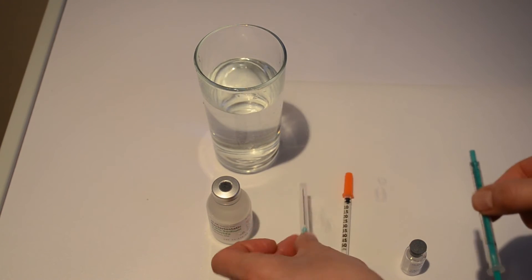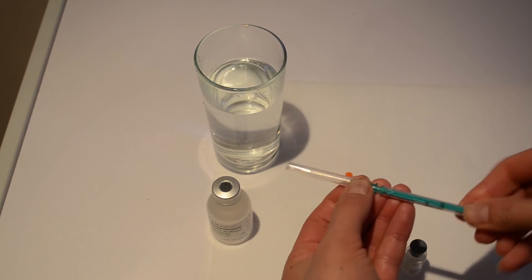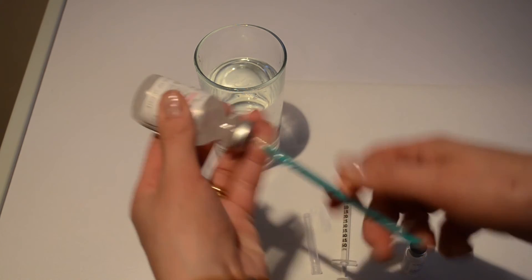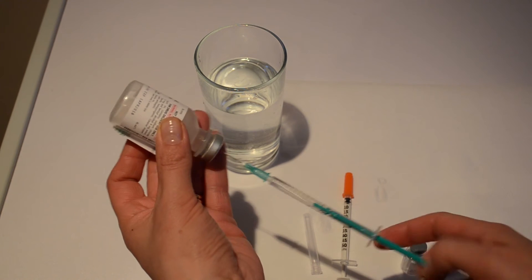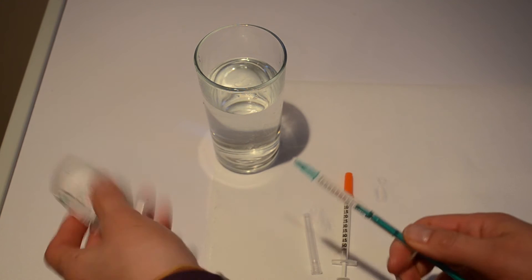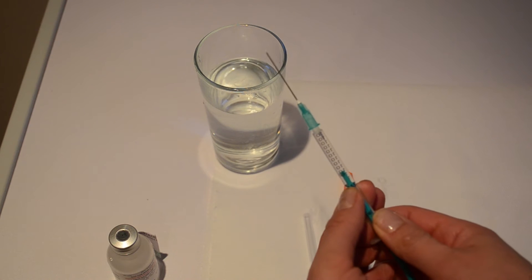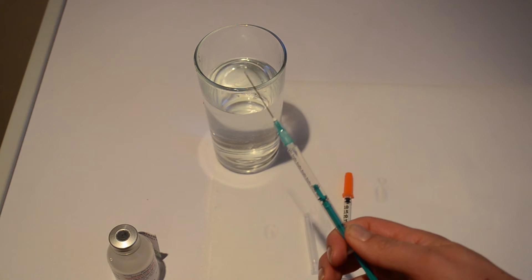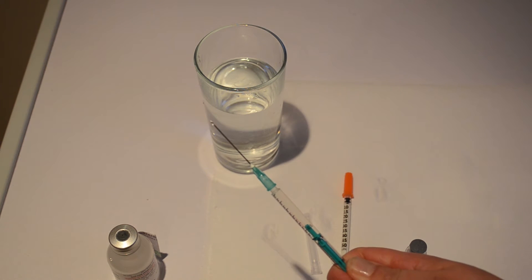Now you're not going to be sent the green needle but if you mimic your drawing up from here I would normally in clinic be drawing up 0.63 ml. What's important is when you're doing that, remember the end of the plunger, the flat end, must reach the line so I'm just going to push it up ever slightly. And what you need is your product to reach the tip. So if I just push it forward again you can see there's product there at the end of the needle.